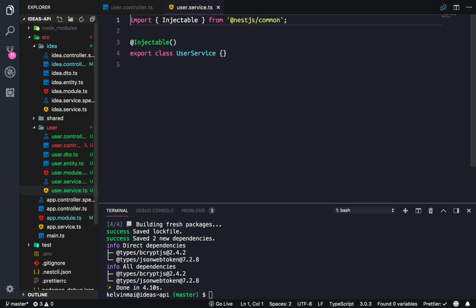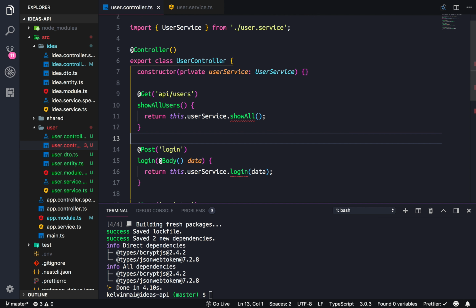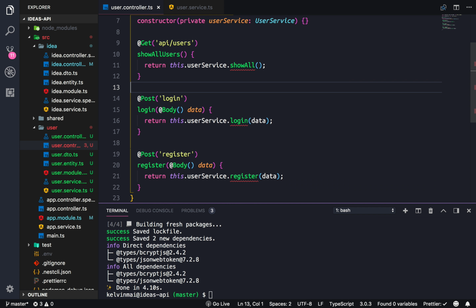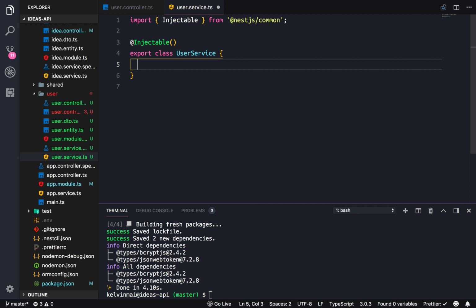Let's open up our service, and let's not make any more changes to our controller, just for confusion. So we need to create these three methods. So login, register, and a show all, which I would prefer to be up here.